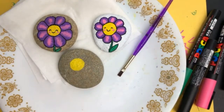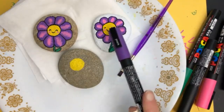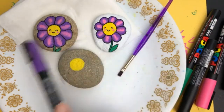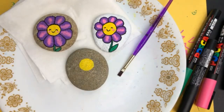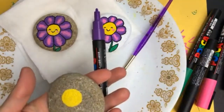I don't have any more white base-coated rocks, so I wanted to show you the difference. This one has one coat of yellow on it — since it has a white base coat it definitely pops a little more, but as you can tell it still looks really cute even without a white base. I've just started with a simple yellow circle here and wanted to get one coat down so I can go back over it when we're done.